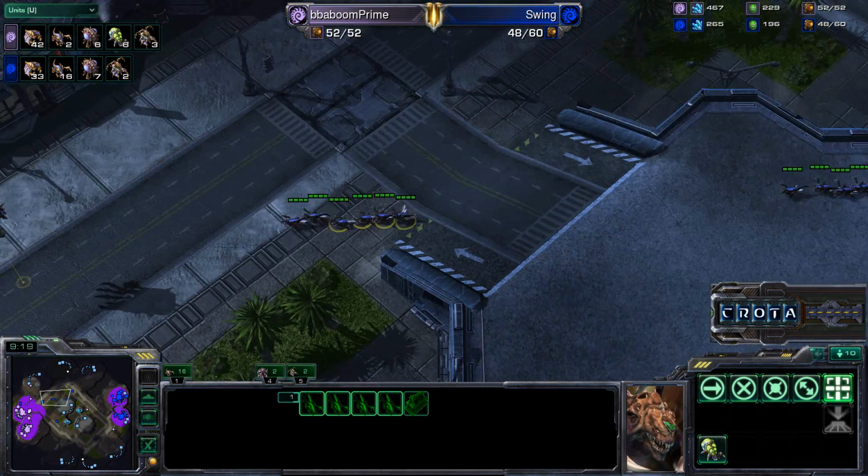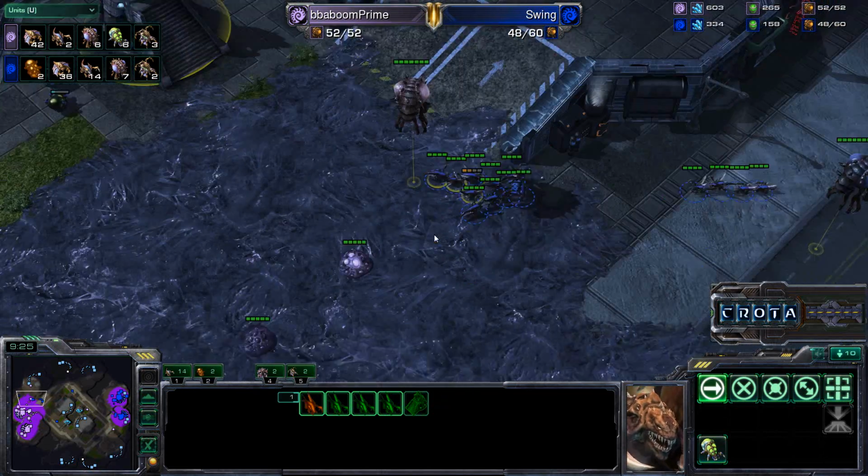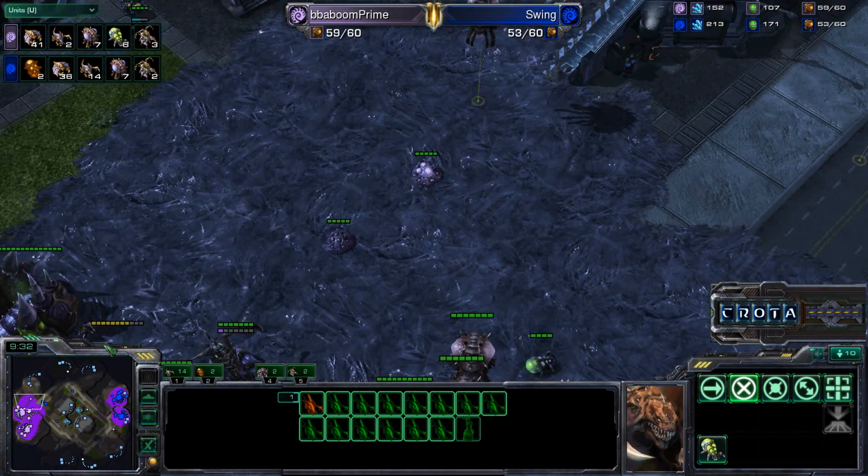Zerglings once again running across the field. Will they be able to get inside their base? That is a key question. Zerglings now going to run down over here, and now are they going to continue to chase? They're all blue Zerglings over here.